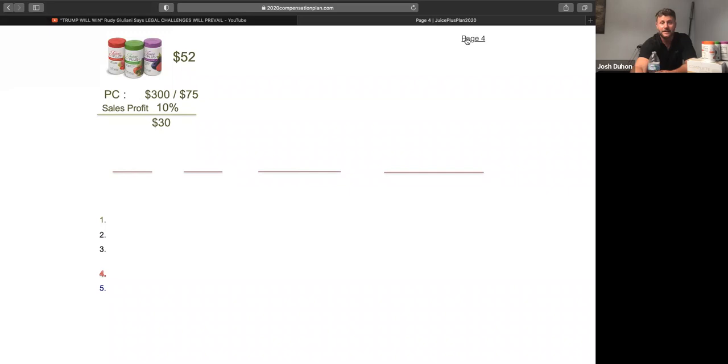So we're going to look at that first position of partner. If you market the trio pack there, you acquire a new customer, the company's going to pay you 30 bucks, and that's going to bring in our first form of income we call sales profit. If we look at this next position here, we're going to see that's Partner Plus. When you go to Partner Plus, they're going to give you a 5% bump in your sales profit. Now on a trio order, you'd make 45 bucks.